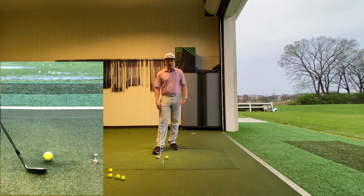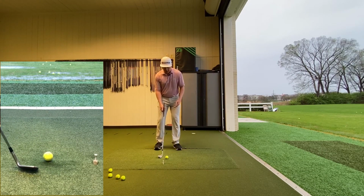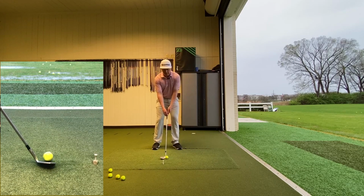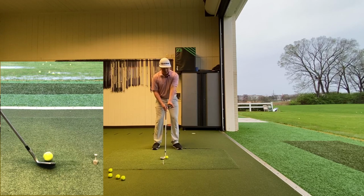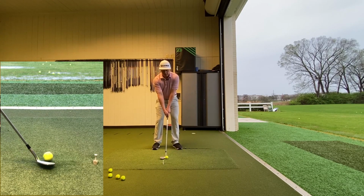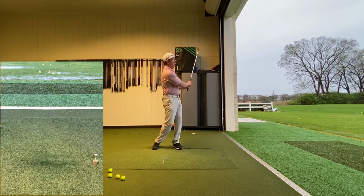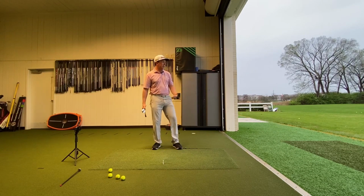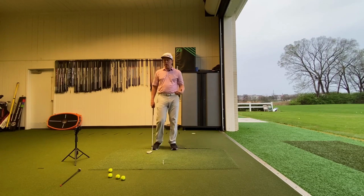And then when I get into the high soft ones I want to hit, same stance, open the face, lower the handle, so I'll back up a little bit. By doing that, it's going to put my hand in a little bit of extension, so I'm going to hold that extension for a little bit longer. And I'll hit soft little buttery pitch shots that have these nice little slow landings.